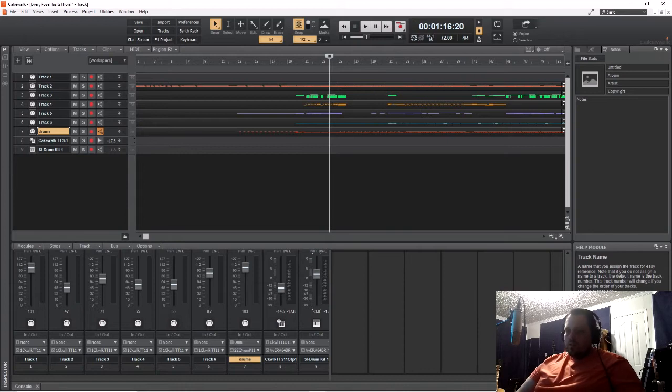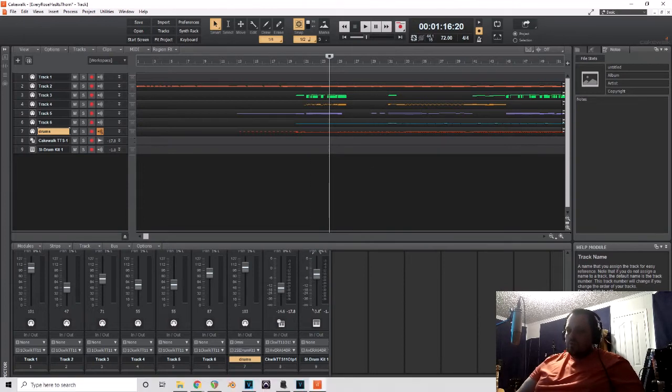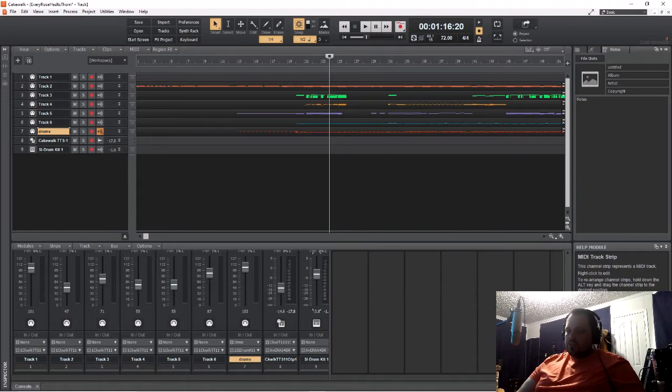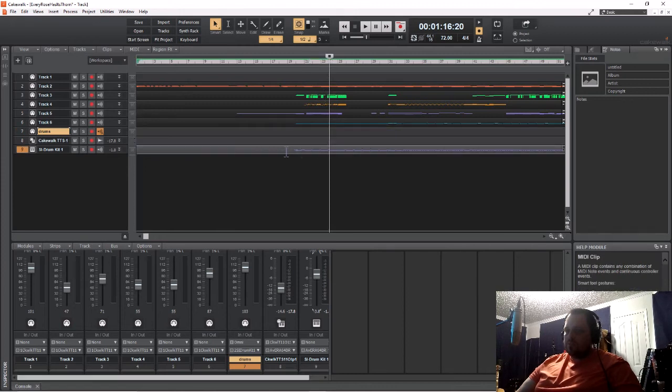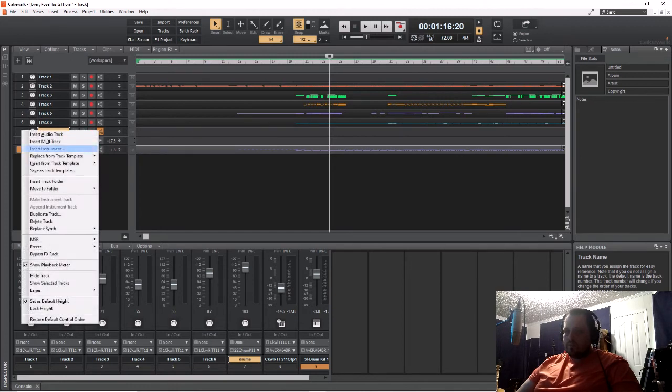TTS. The other way, if you don't want a MIDI track and this track both in your console view, or your session, just to save on clutter, is you can go with the move tool here, or I think the smart tool works as well. Take the MIDI item and drag it down to the SI drum kit line here. Now you could actually delete track 7 and get rid of it.